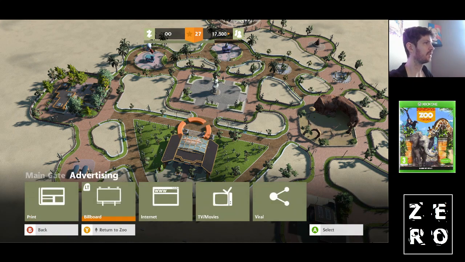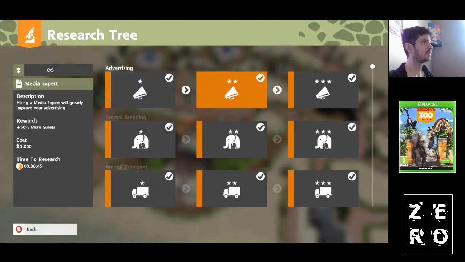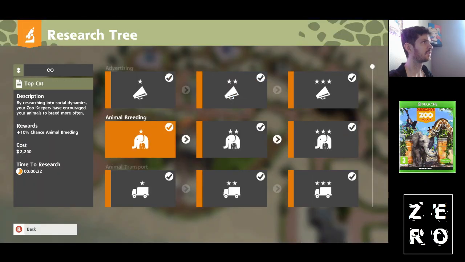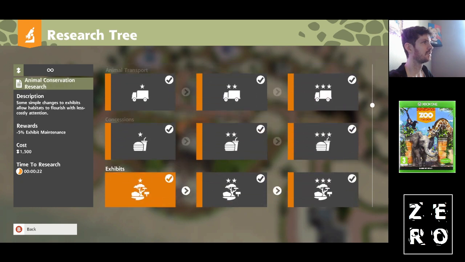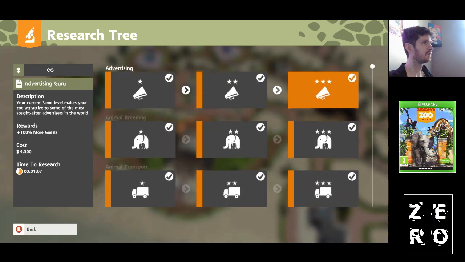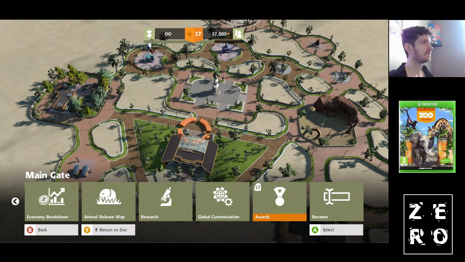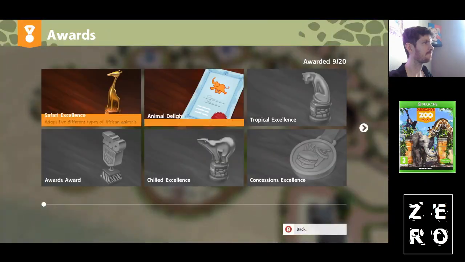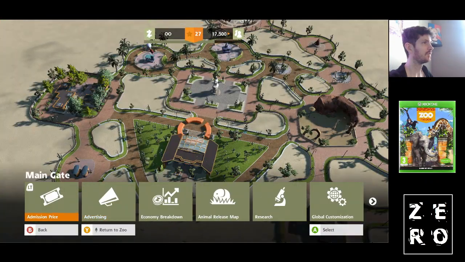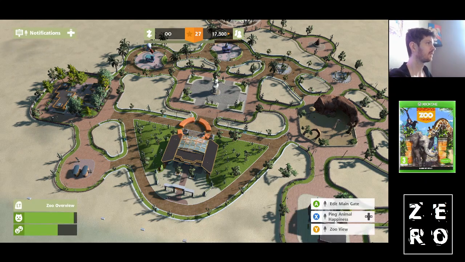Zoo free at this point. Is there a way to like research and get more animals or something? Doesn't look like it. Everything's already been researched because you're in this mode, you don't need to research stuff. There goes all of our awards. Oh, gosh, damn it.